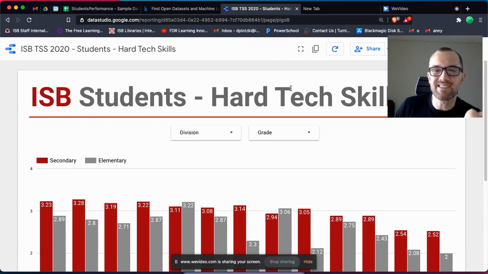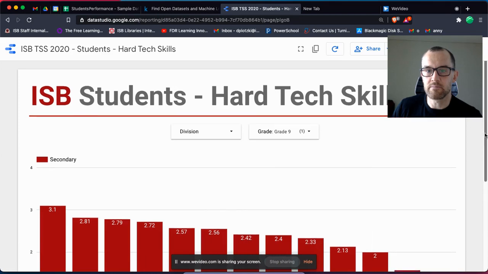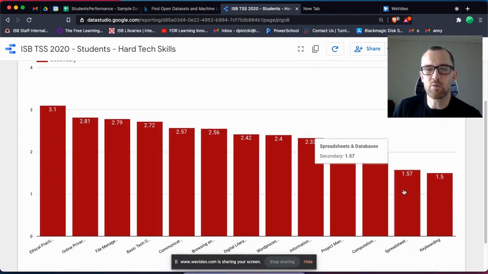These are the tech skills that we asked our whole community about at the start of the year. And if we look at grade 9s, let's say grade 9 only, we're going to see that spreadsheets and data was one of our lowest ranked ones. So this is an area that high school kids really want to get better in. They really want to know more about it. And it's really great because spreadsheets are awesome. It's the first step to coding, computational thinking, working with data. And I think you're going to find it to be a really challenging and fun task.